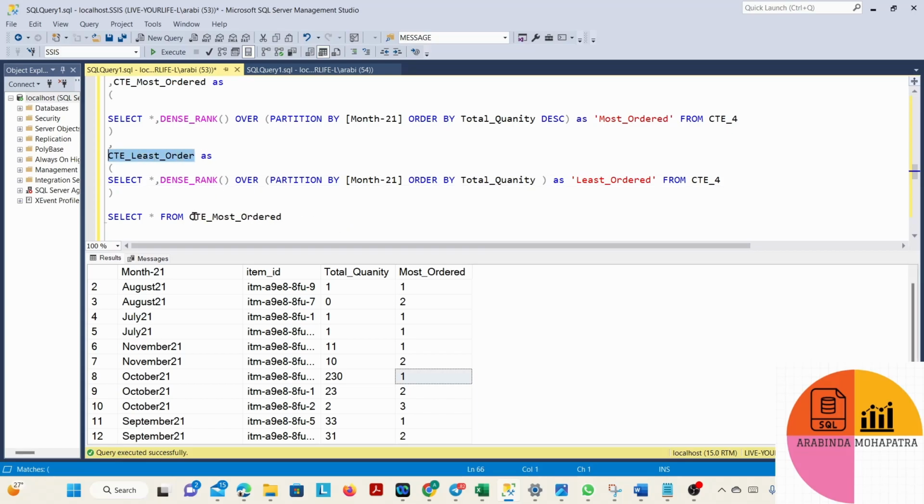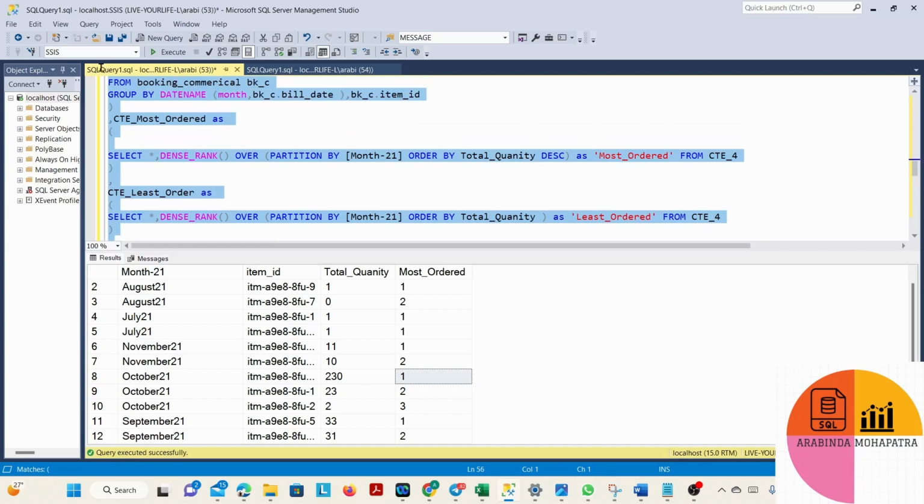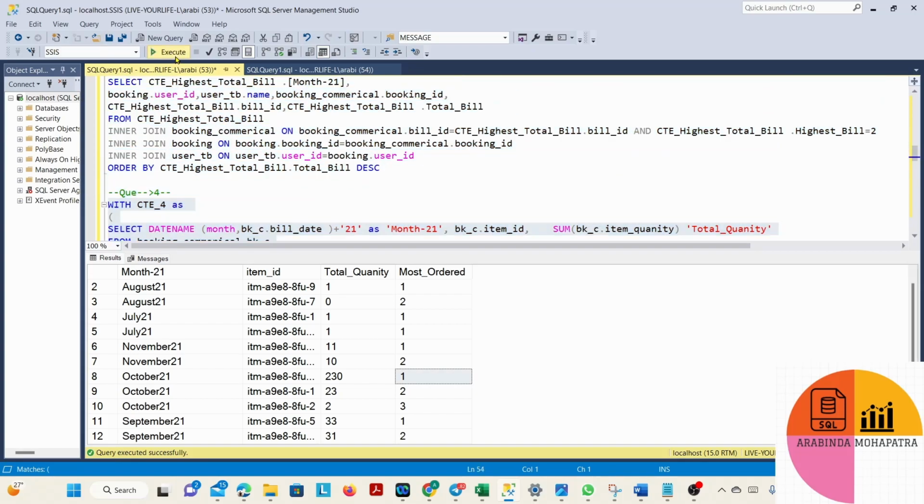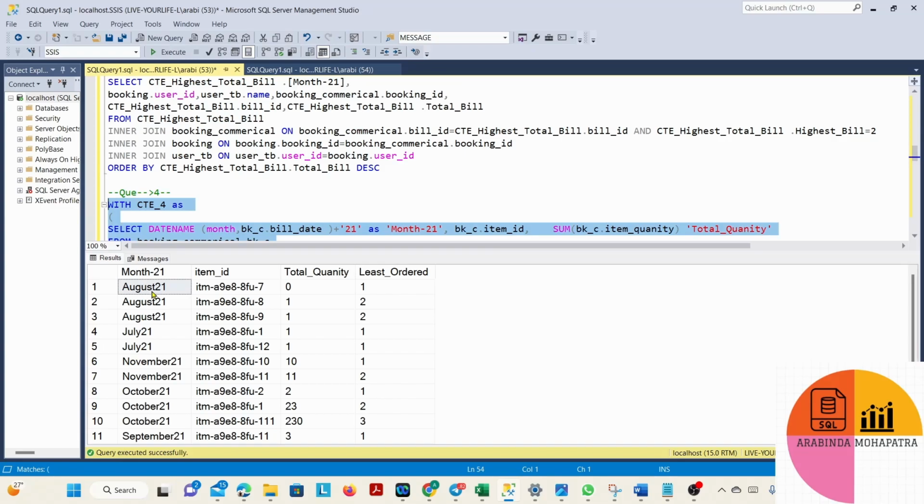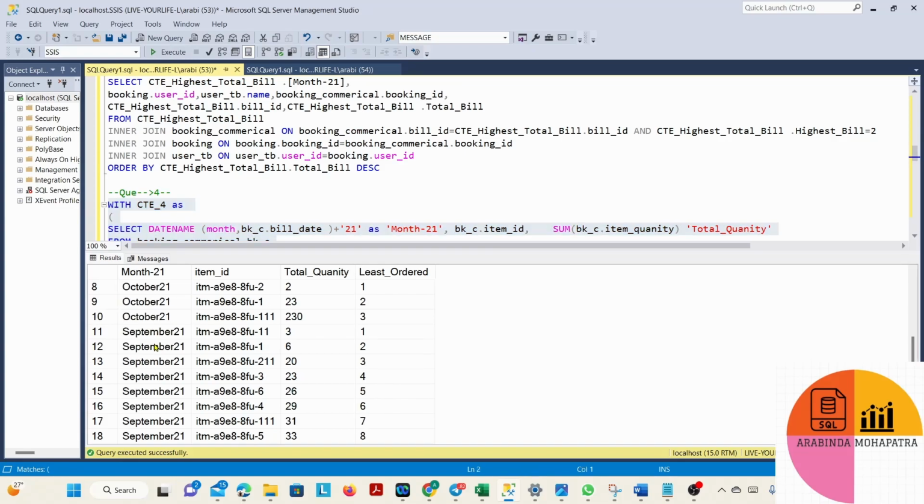So see here, we'll take the example of September, as we have multiple entries there. So for the month of September, if you see, item ID 11 is having only 3 total count. The number of items that has been placed is 3 only. So that is the lowest for that particular month. So here that dense rank has given rank 1. So we need this one here.